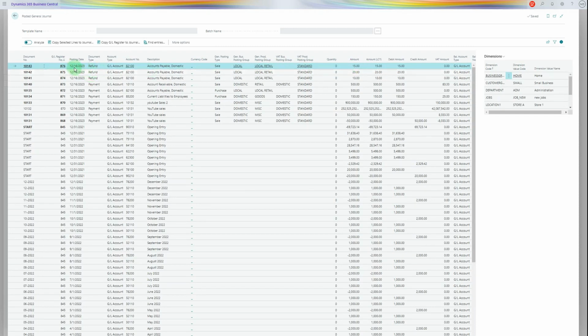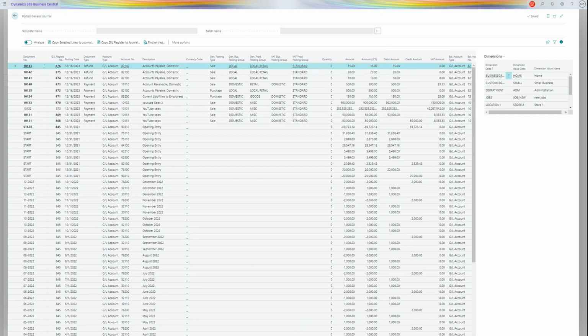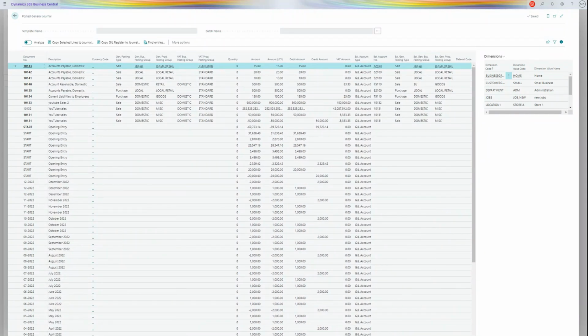That shows the account details, what GL account we used there, account payable domestic, and that's your document number. Obviously it's the number series, and the GL register number is that. And this covers your posting groups, and the area by the VAT posting group. Quantity, we didn't mention it, we just said the amount only £15, so that shows the debit amount. And if you go next, we did not put any VAT information, so that's why it's 0.